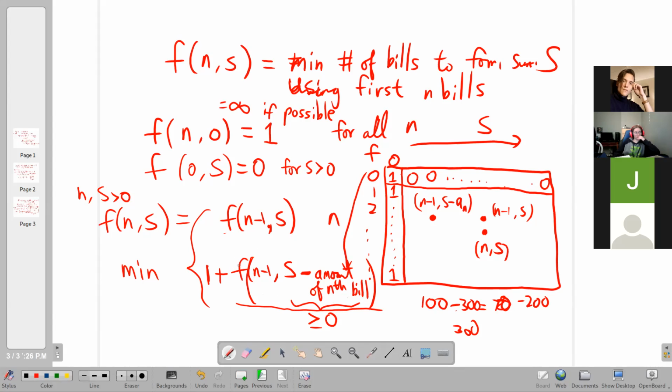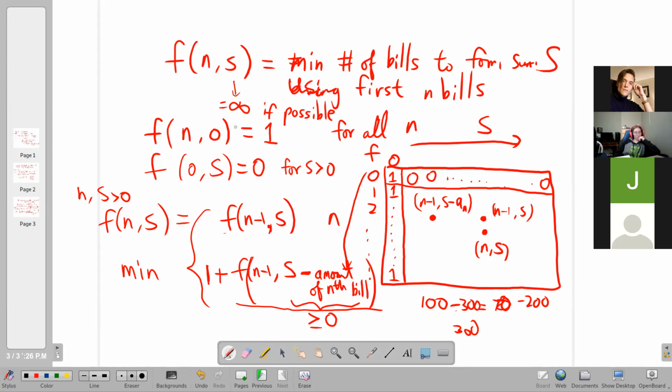What's the problem? The problem is there is no such thing as infinity in computers, right? So you're probably going to pick a really large number to represent infinity, and you better make sure that by adding 1 to it, you won't eventually overflow, right? Because you could eventually overflow.